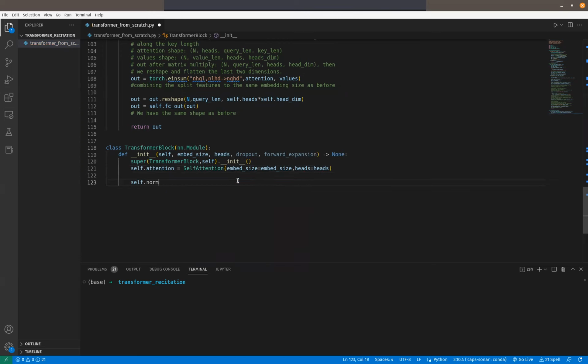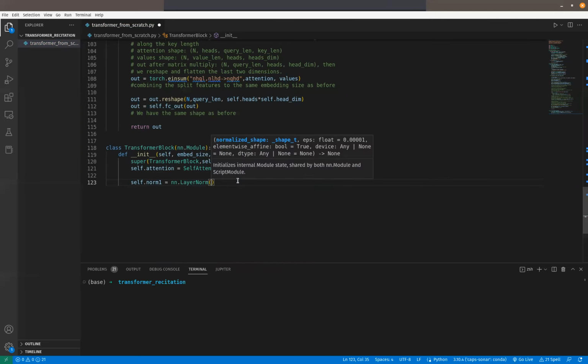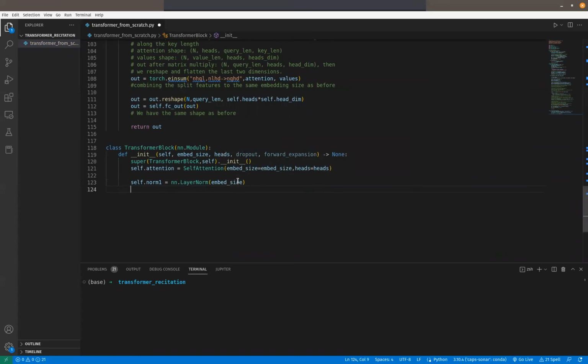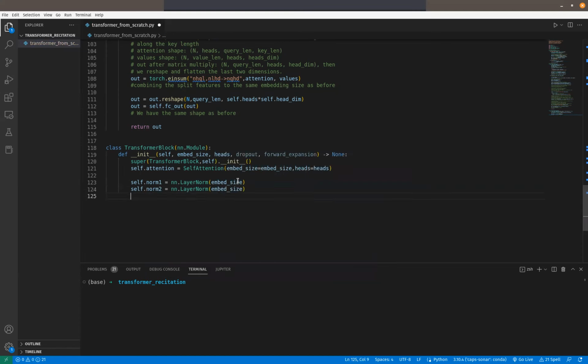Now we'll be adding the layer norms. I'll show the architecture in the forward. So now let's look at the feed forward that comes after the attention.